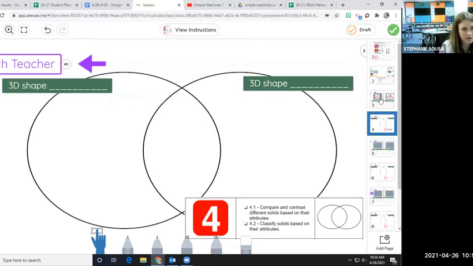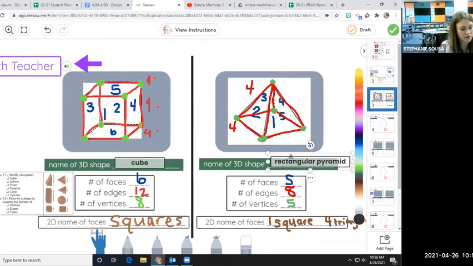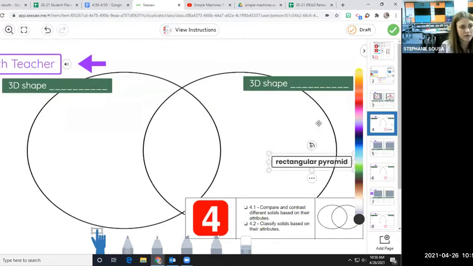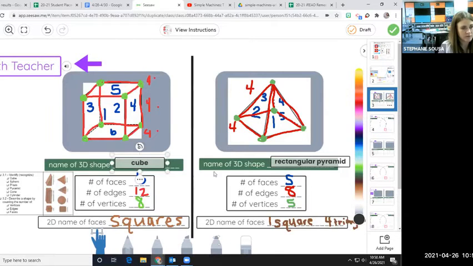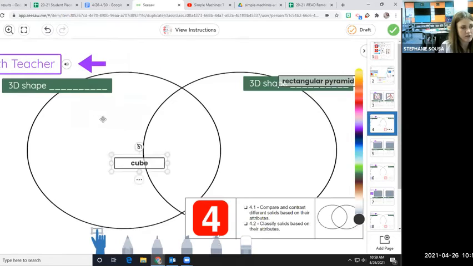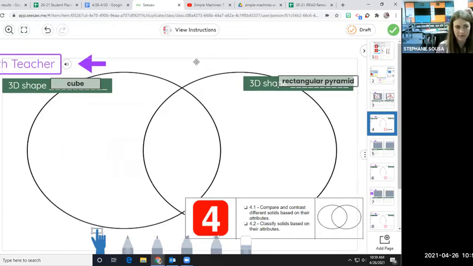Rectangular pyramid and a cube. I just copied and pasted those words there. So we're going to use the information on slide 3 to record similarities and differences between a cube and a rectangular pyramid.